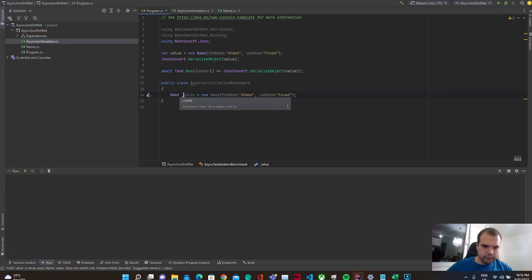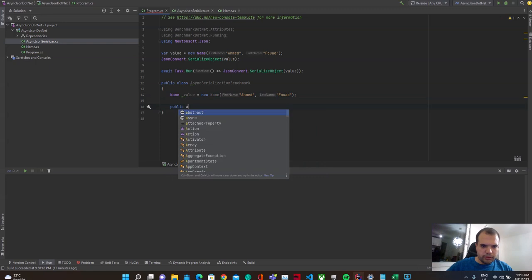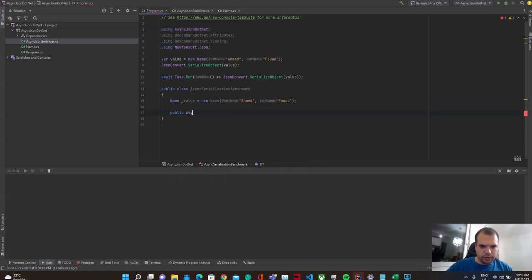And I will create the first function, which will be Task.Run based async task. Let's call it thread pool based async.